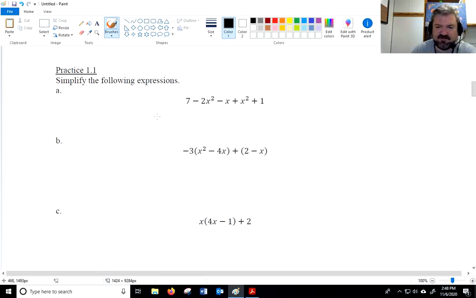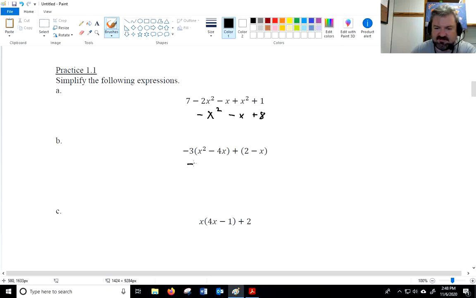All right, let's simplify the following expressions here. I have some problems for you to do, so pause the video and try these. Okay, welcome back. Let's try it now. We're going to have, see here, a negative 3. No, I'm sorry about that. It's just a negative x squared. And then we have, let's see here, 1x term, so minus x, and then plus 8.